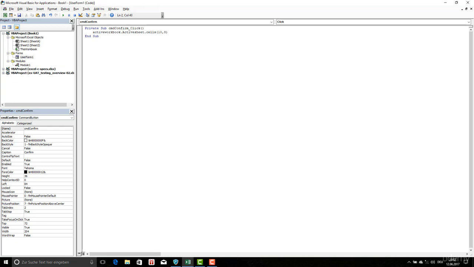So in the cells in the row 10 and the column 8, value, I call txt number dot text.